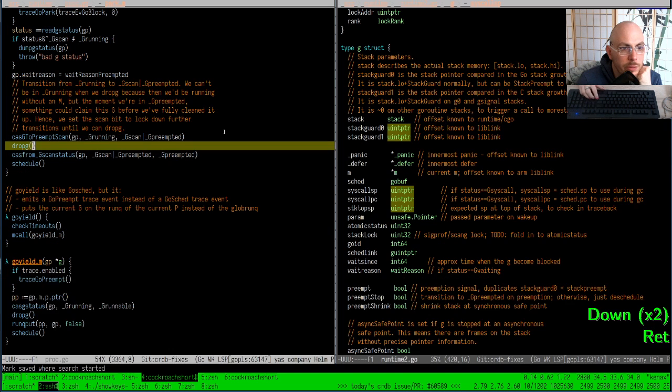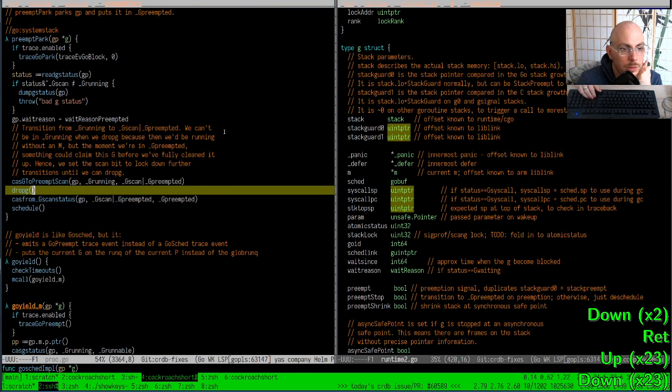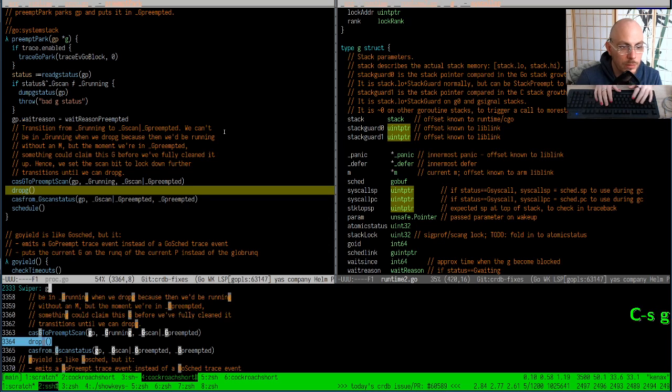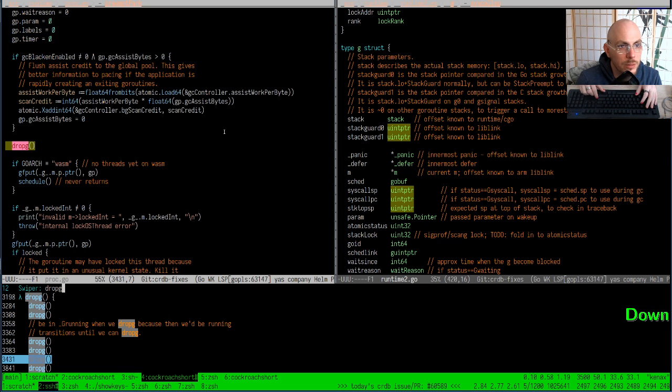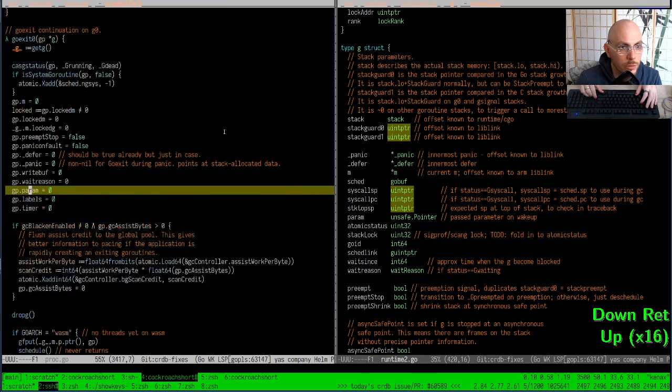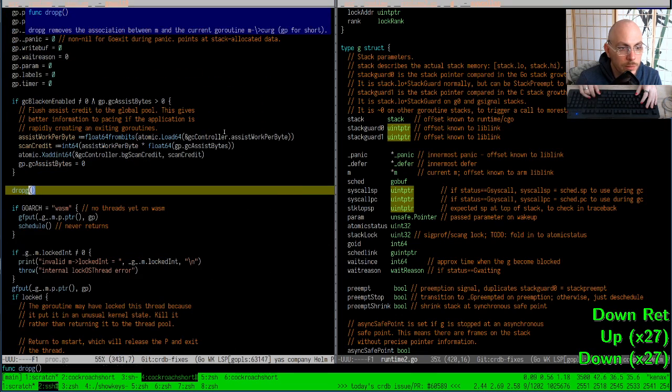That's a preempt thing, for suspending the Go routine during a GC run. Then there is a yield. Yep. And then we have the dropg for goexit when the Go routine terminates. That seems about right.